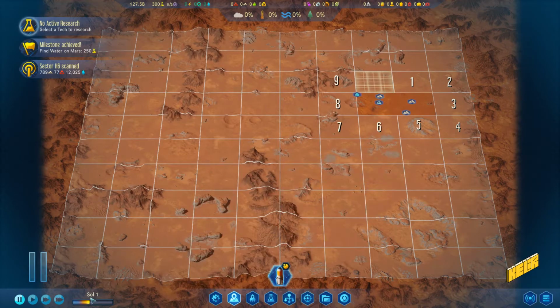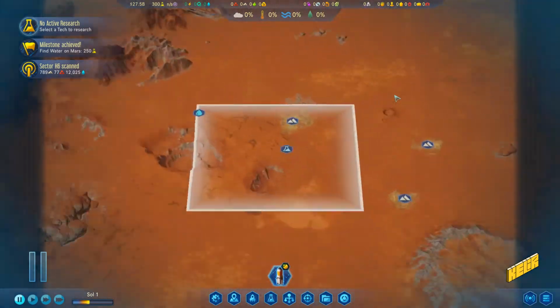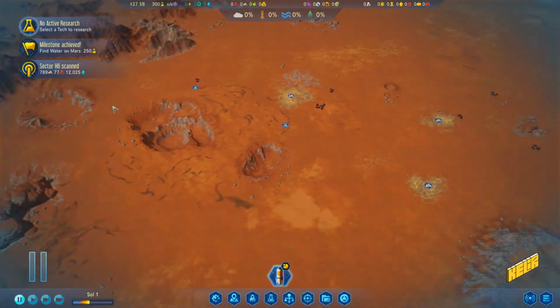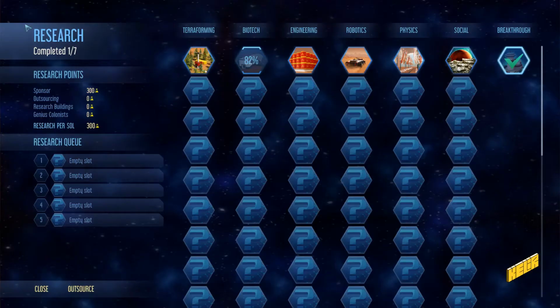Let's quickly pause the game. So Sol is basically 1 day in Mars. So this day is actually not a day. It just says it's a day, but we have some blinky things here. So let's get into what those are and let's figure out what we have to do.